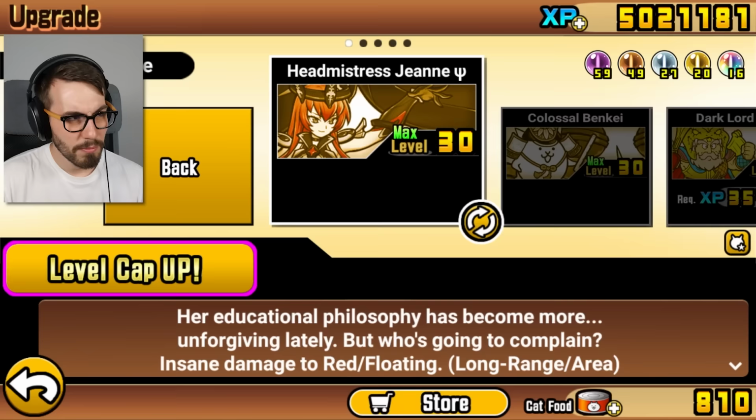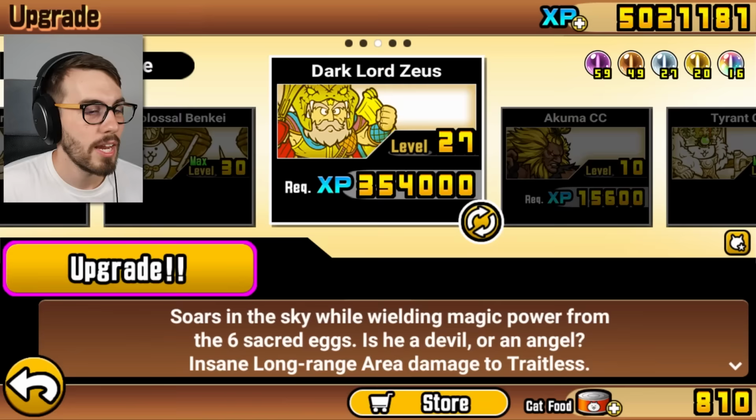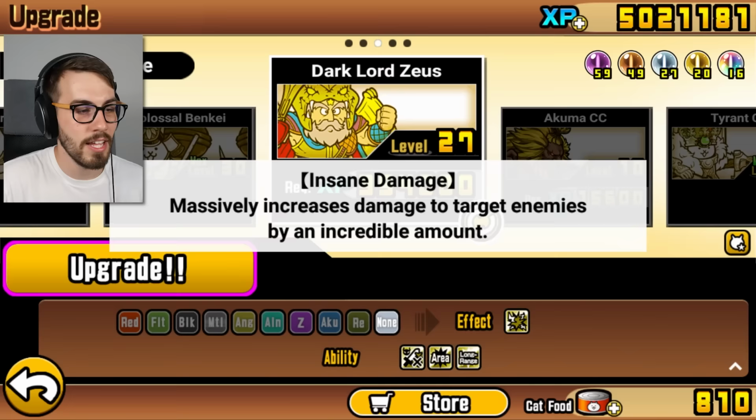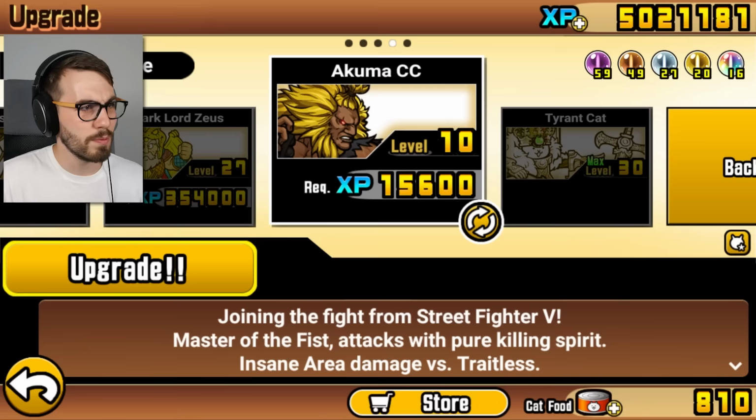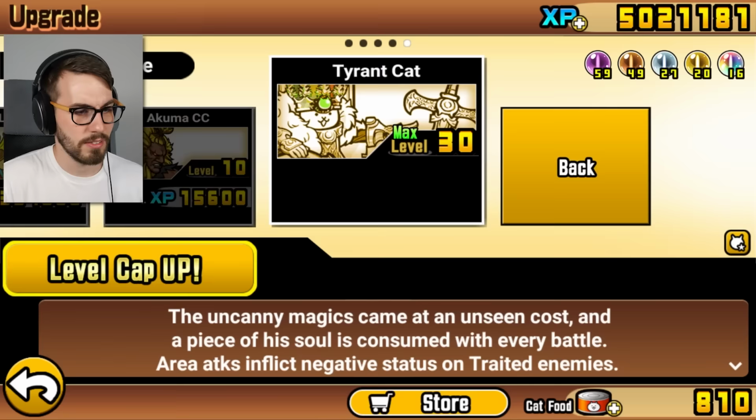Dark Lord Zeus. What? That's how I feel about him. Okay, that's the best way I have to describe him. He does have insane damage, guys, and guess what? It's actually insane damage and not massive damage called insane in the description. Because, I mean, who would ever do that, right? Ponos. But yeah, I don't like him that much. That's why he's not level 30. And Akuma is probably pretty decent. I already have some anti-traitless units, so I didn't upgrade him yet. But that's something I might do.